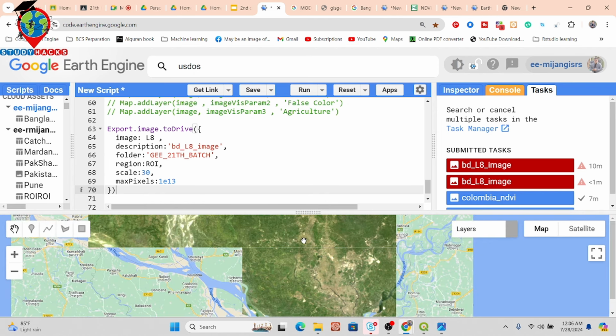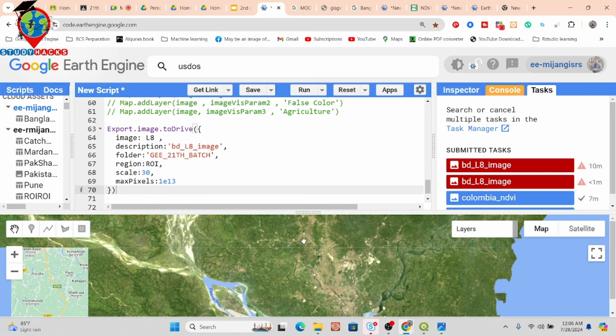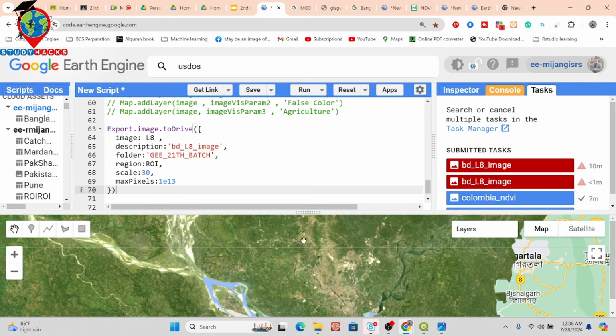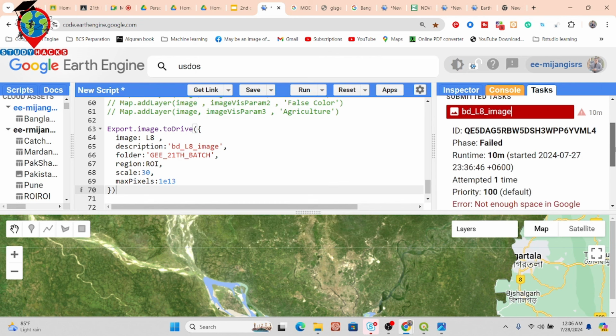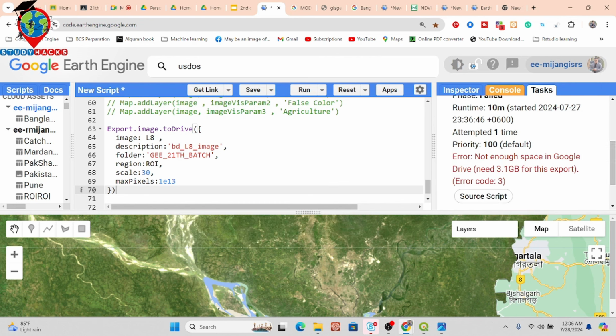So you also check your Google Drive before exporting a big file. It needs 3.1 gigabytes of free space, and now my Google Drive does not have enough space, so it is not exported.